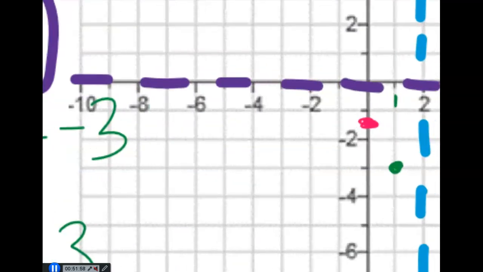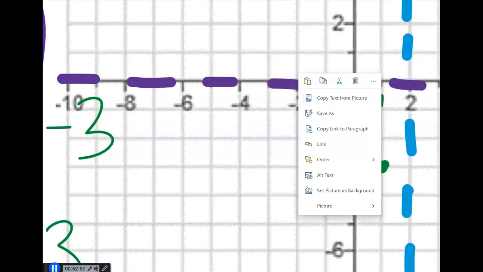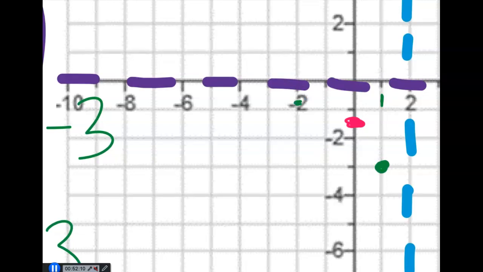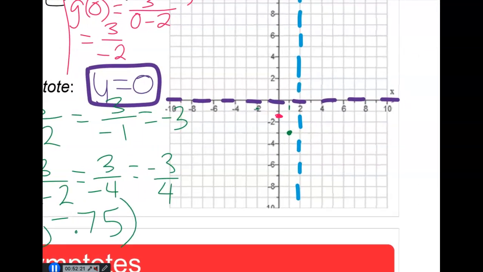So let's see. That will be negative 2 for the x, and then almost getting to the 1, like a quarter away from the 1, from the negative 1 for the y. So you could start seeing how the graph will look like, and you could see here I will connect the points like that, and then just make sure that I do not touch the asymptotes.